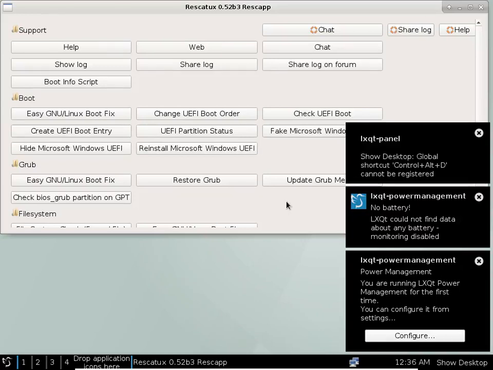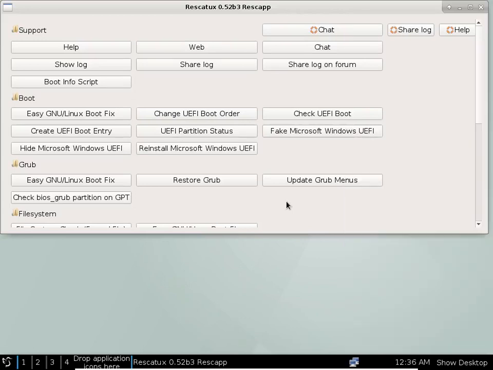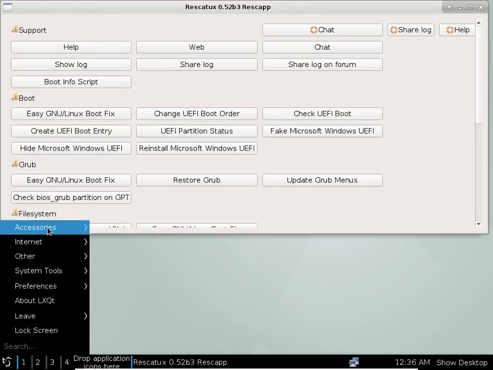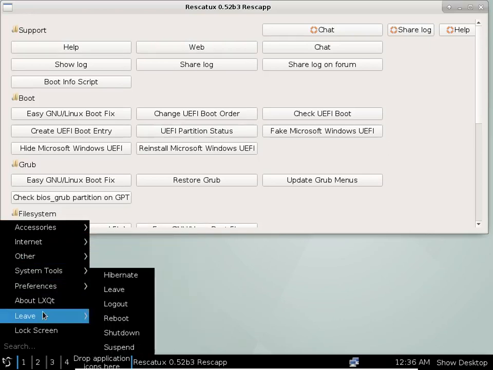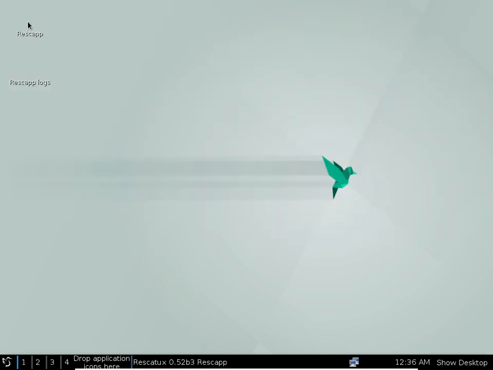Oh my god, this is so awful. Drop applications icons here. Is this LXQT? Okay, so is it supposed to be so? Okay, so icons do not work somehow. Look at this, nice.